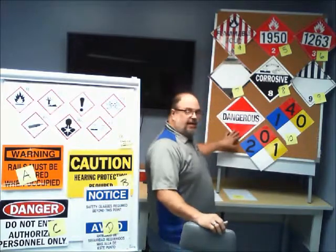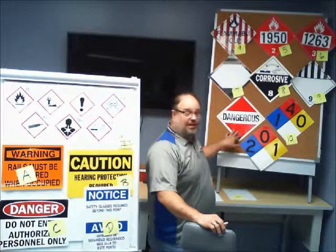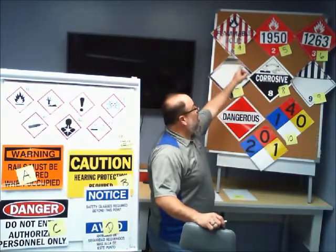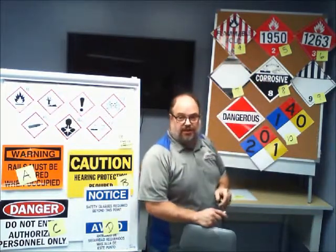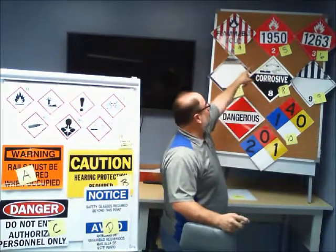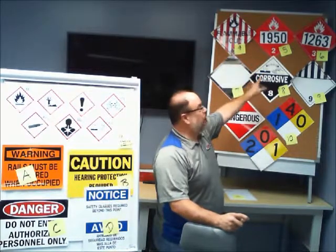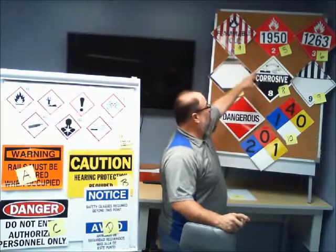Now down here you've got dangerous. This is a marking that tells you what? Yeah, dangerous. It's used when you have multiple hazards on an individual truck. Let's say we had a truck and it's got some flammable solids, some flammable liquids, some flammable gas, some corrosive. Say it has a lot of flammable liquids, a few solids, a few gases, and a few corrosives. Instead of putting 4 of these, which would be very confusing on the outside of a trailer, the driver is likely just going to put the one he has the most of and then a dangerous. And dangerous will cover all 3 of these.